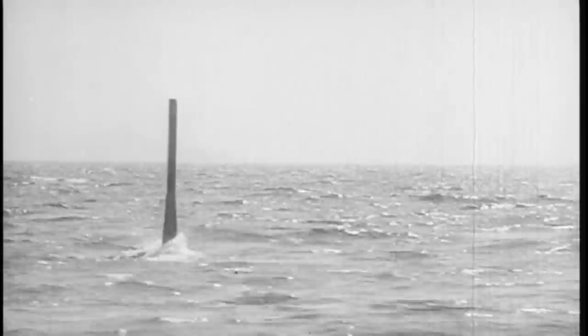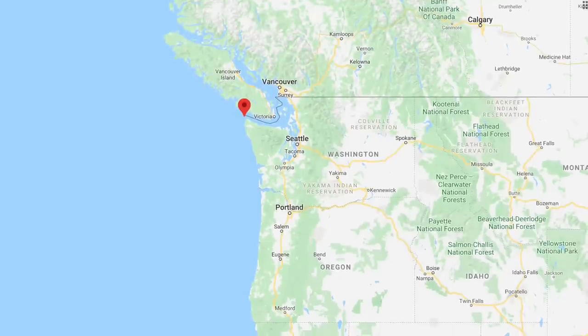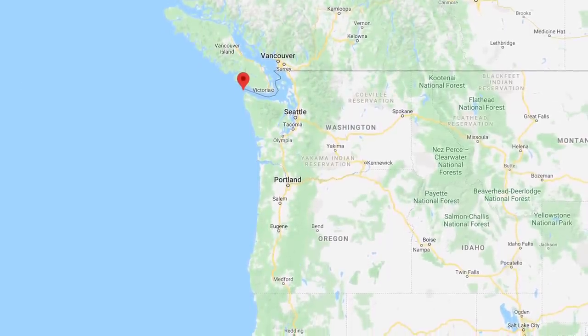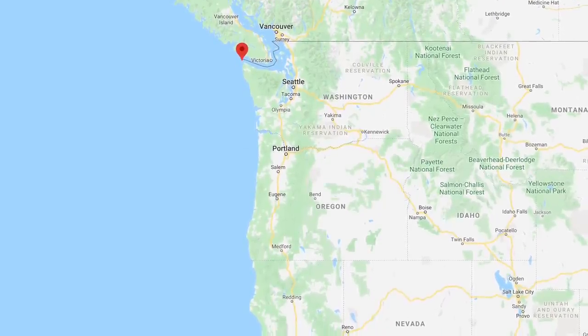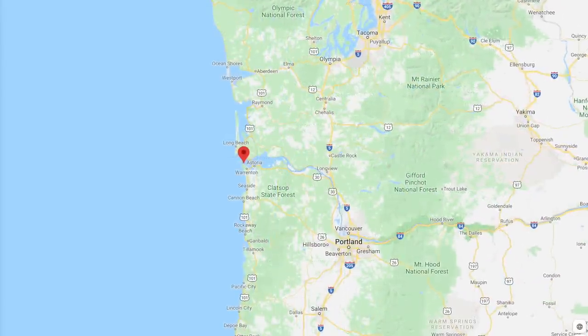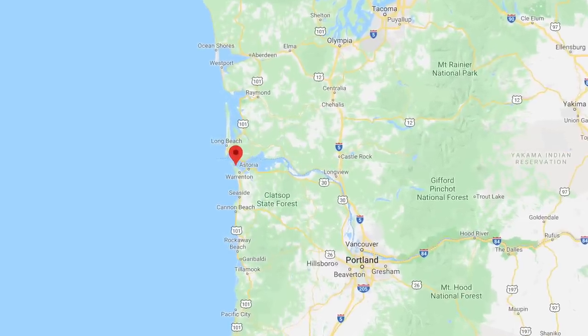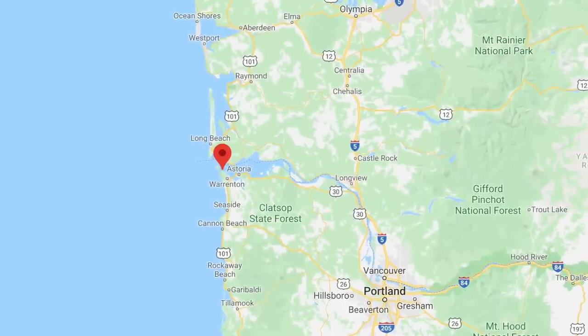The very same night that the I-26 shelled Estevan Point, the I-25 torpedoed the British freighter Fort Camerson, 70 miles south-southeast of Cape Flattery. The sinking wasn't straightforward, as a distress call brought two Royal Canadian Navy corvettes to the scene. The I-25 slunk away, but then turned up at the mouth of the Columbia River. Japanese naval intelligence had informed the I-25 skipper that there was a US Navy submarine base located at the port of Astoria, close to the river mouth.